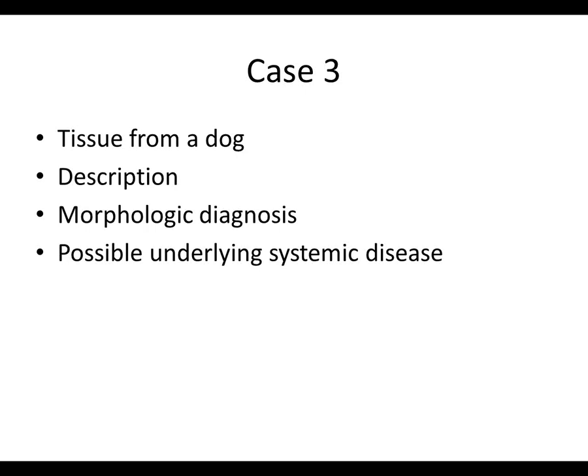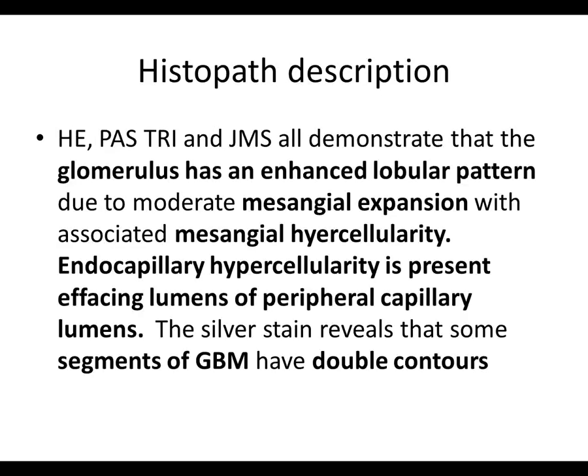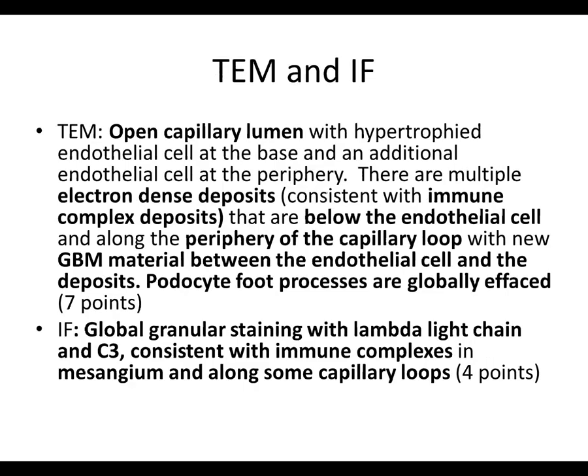MPGN. Yes. Membranoproliferative. So the proliferation because of the hypercellularity, and then the membrano because the glomerular basement membrane is remodeled. We see this, and I asked for a possible underlying systemic disease. We often associate it with Lyme disease, leishmania. It's been associated in the literature with diarrhea, and that's my description. Those are my EM and immunofluorescence descriptions, which again will be available. I even gave it points because I used this as a mock exam question once.